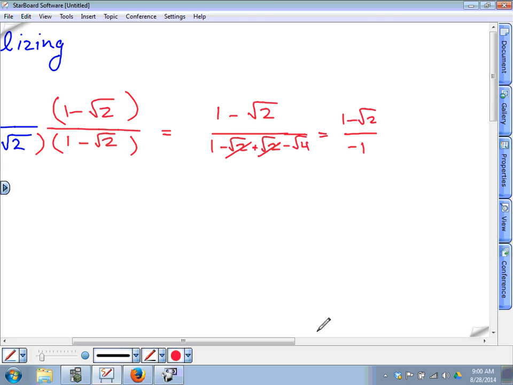I probably would give you full credit if you left it like that. Most textbooks would, because it is kind of weird to have a negative 1 at the bottom of a fraction. So they would probably change it into this. Well, this is square root of 4. The square root of 4 just changed into 2. Where did it come from? Oh, I just changed that into a 2, and then 1 minus 2 became a negative 1. Does that make sense? But most textbooks would take it a step further and call that negative 1 plus the square root of 2. It does look a little bit nicer, I guess. I don't know.